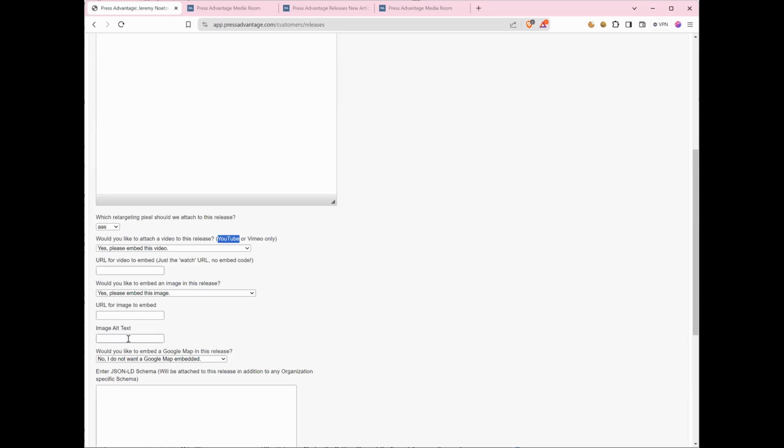And then always include a great alt text. A lot of people will use a branded alt text here as well. Kind of whatever you want, maybe brand and keyword or something like that. You can get pretty creative here.